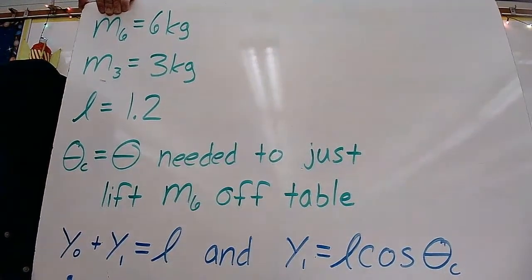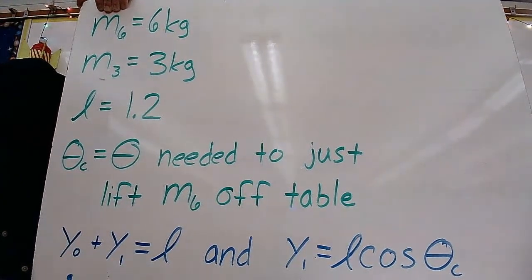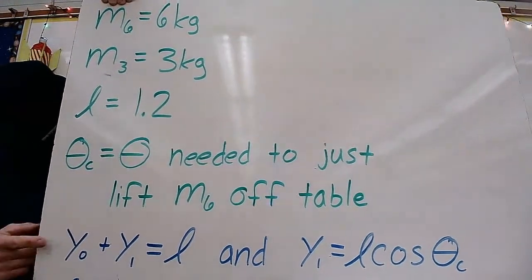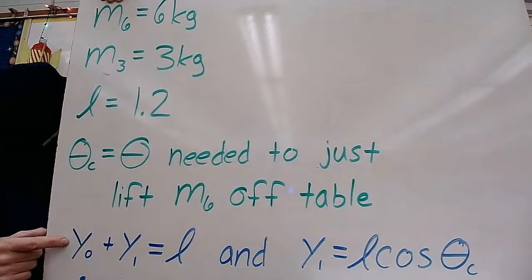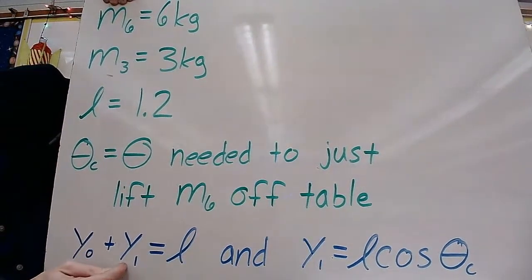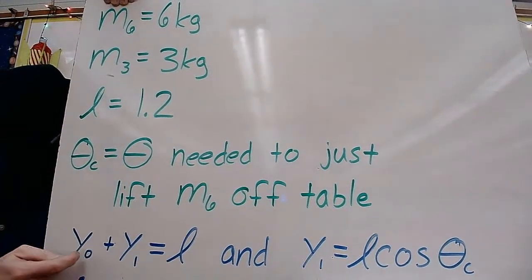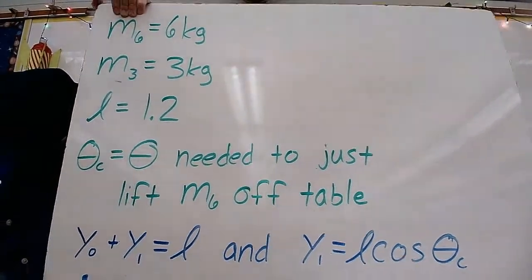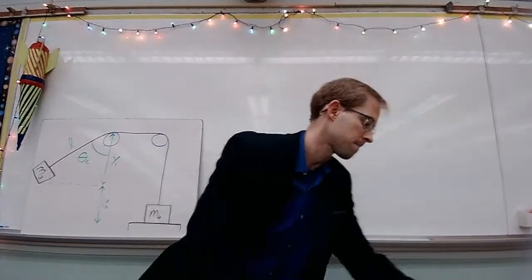Good, it looks like you can see these. I think. Yes. Oh, nope. Lame. I'm going to have to hold it up. So this first line, y original plus y1 is equal to L. You add these two lengths together, and you get the overall length of the string. I'm just going to point that out to you here.